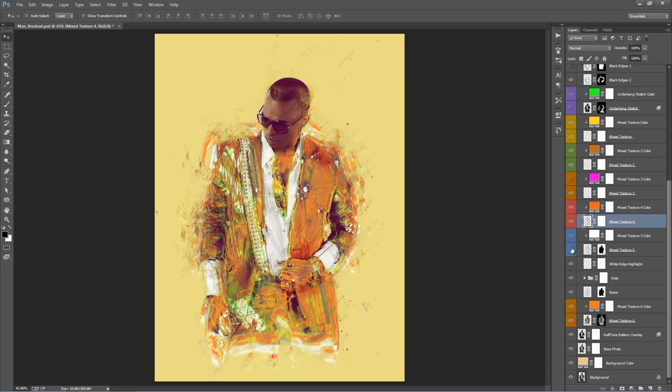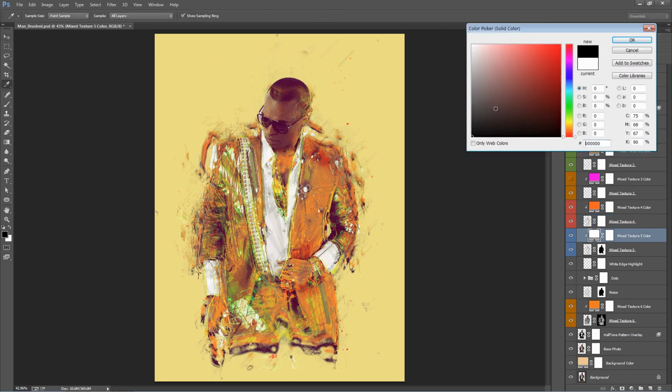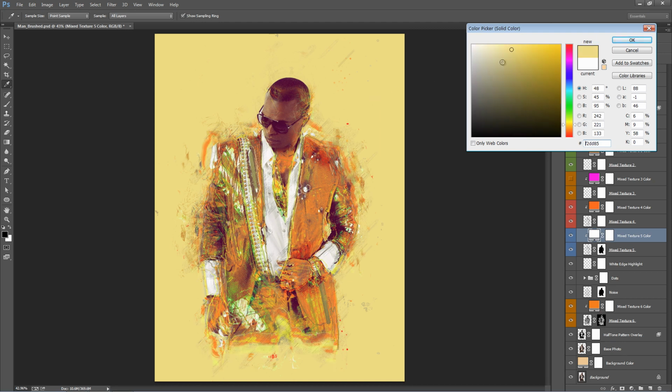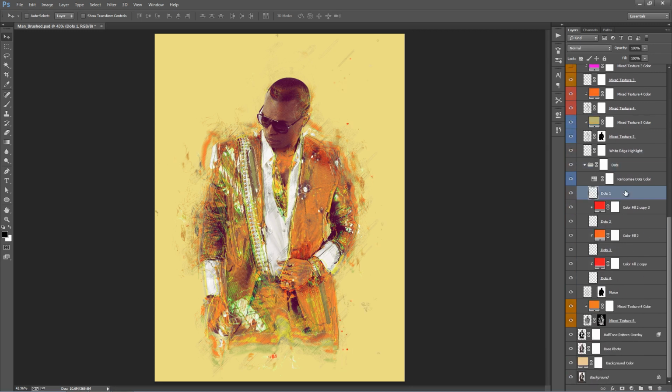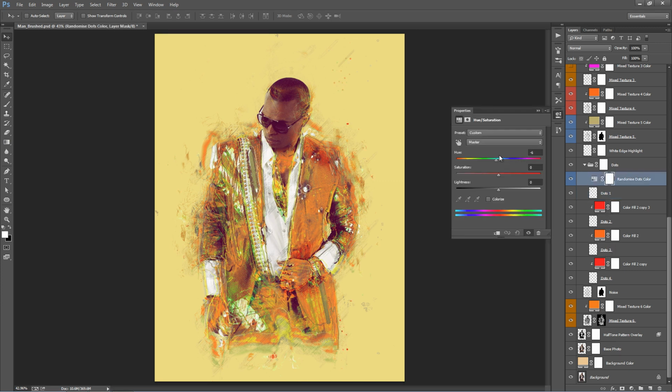Going down, this one here. So this is the detail that hangs around the edge. So currently it's white, we'll check out black. It's probably a bit too much. Let's just go background colour and just a little bit darker. Alright, this layer here, dots. You can jump inside this one, and there are some dot layers you can colour individually, or you can use this slider here, drag that one around.